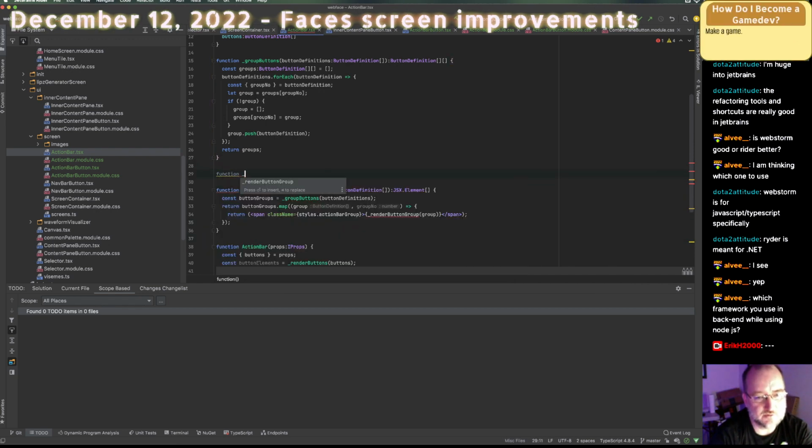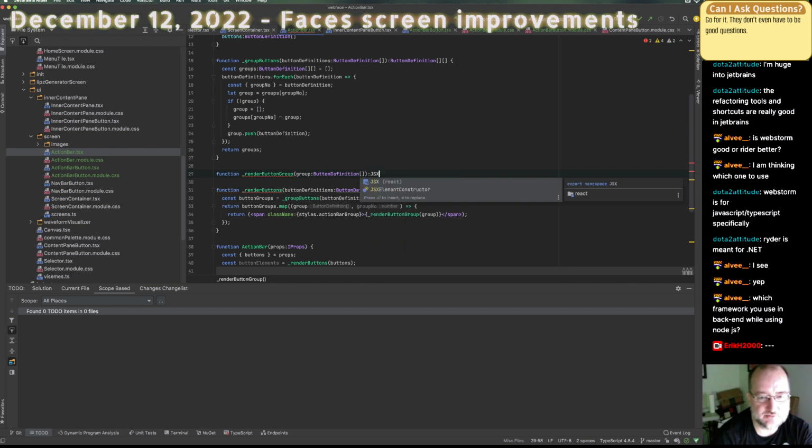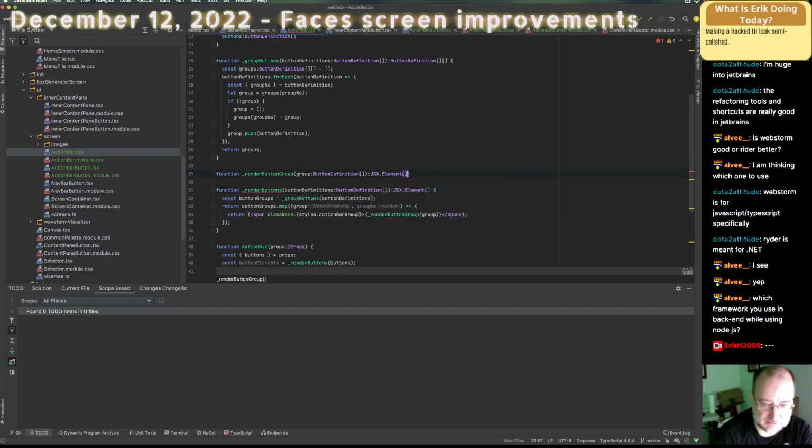Function render button group. Okay, button group. It's called group. This will be button definition, bam bam, like that, and then we'll return a JSX element array.